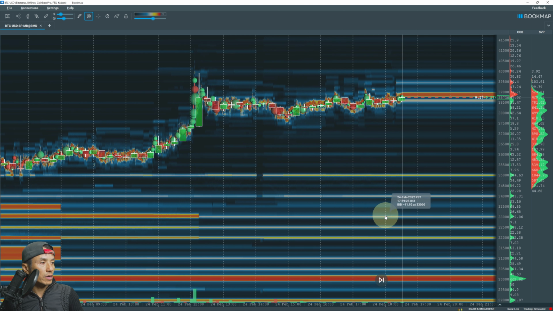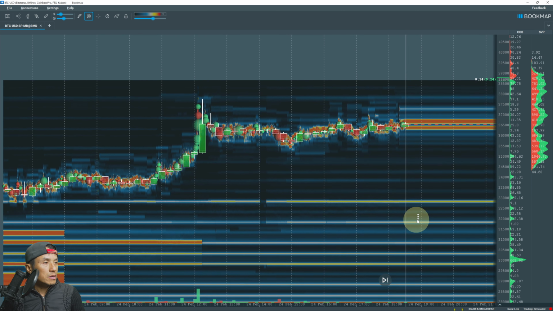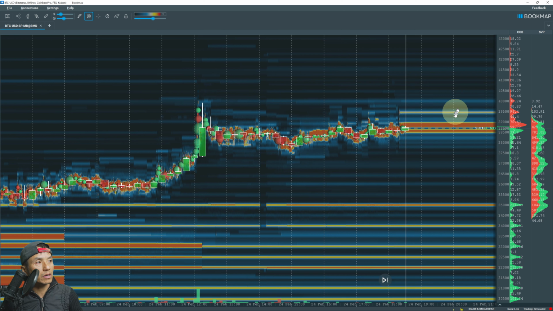35, 34, 33, 32, a larger one at 30. That's 32.5. This is 32. And then 30. Just some tiny ones up here, 30.5. But the larger one is 30, which remains right here. 29 is a decent size one too. So could it go up? Sure, it could go up, but there's some resistance here. But that could change anytime. There seems to be a wall right here.